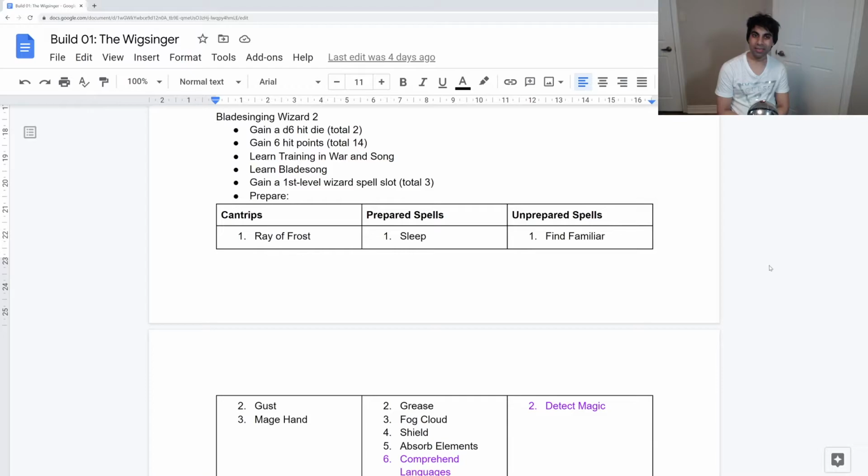So let's bring this character to level 2. We're going to learn Bladesong, and like I said, Bladesong is extremely strong. At second level when we get it, it is extremely strong as we keep going. And there is a limitation to Bladesong that you can only use it a proficiency bonus number of times per day, which at level 2 will be 2 times per day.